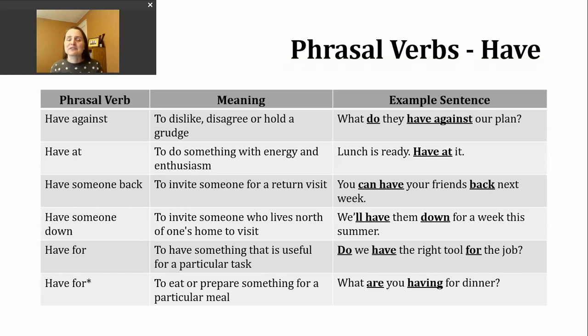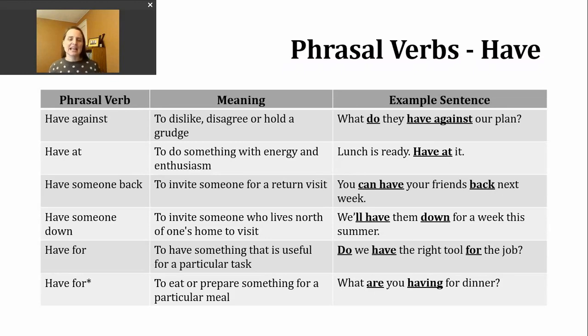The next phrasal verb we'll look at is to have someone back. And this just means you're inviting someone for a return visit. So they've been at your house once or maybe many times, and now you're inviting them back for an additional visit. Here's an example. You can have your friends back next week. So again, this might be something a parent is sharing with their child.